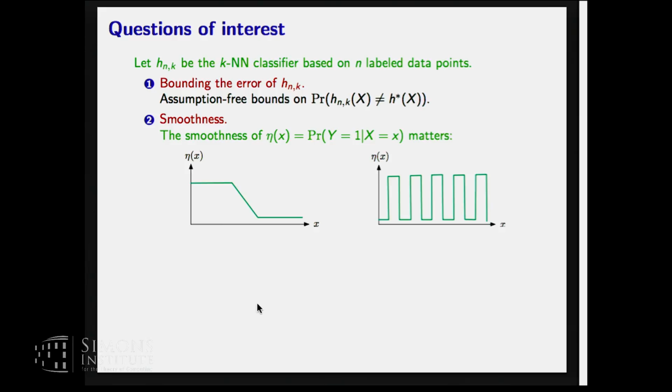Now, in getting bounds that look a bit nicer or more interpretable, smoothness matters. Having a distribution of y that looks like that, where this is x, that's y, and the probability that y equals 1 is eta, is much easier than this, because here you need to predict 1, 0, 1, 0, 1, 0. It's very jagged, so this looks like a harder situation. The smoothness of this eta function really matters. And what I'll show is that nearest neighbor really demands its own notion of smoothness rather than simply taking the notion used for regression.